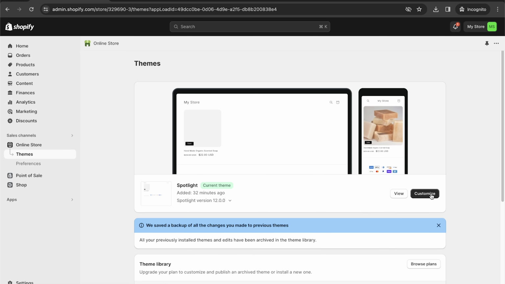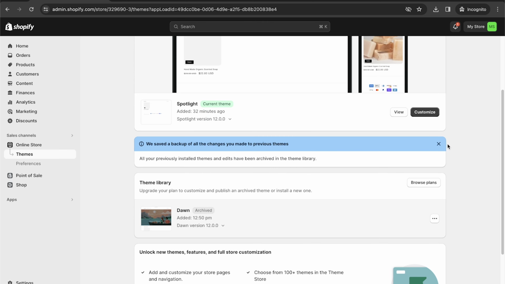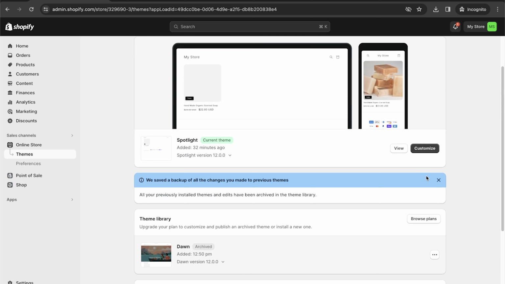If you wanted to customize it, you can click on customize. There's not a whole lot you're going to be doing there. You could change the background color and stuff like that. But if you wanted a full-blown online store and a different plan, a different theme, a different template, you can browse the different plans available and upgrade if you wanted to. Again, for point of sale, I don't think most people necessarily need to do that. I think this is pretty sufficient for most things.